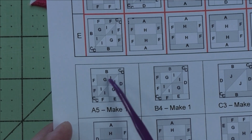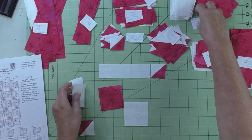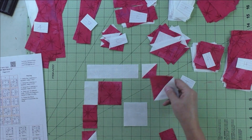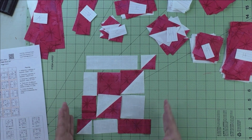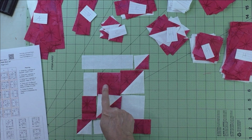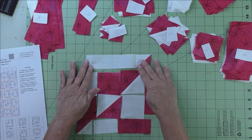We do this the same way. We're just going to lay it out and then stitch it together. Oh, here it's kind of wonky looking, but we always check it. So this is a B, a C. These are 2 F's, G, I, G. Oh, I forgot the D. So we need a D like this. Okay, now it looks a little bit better.